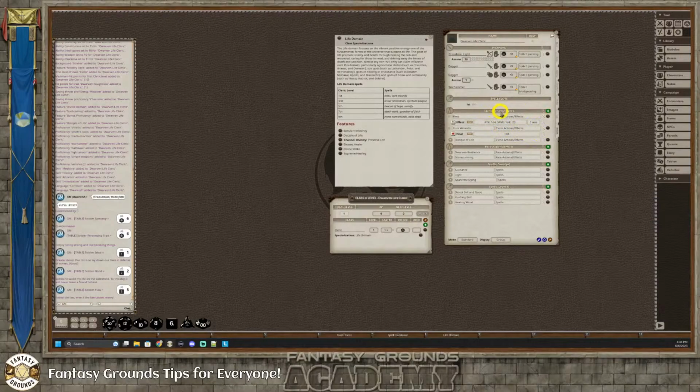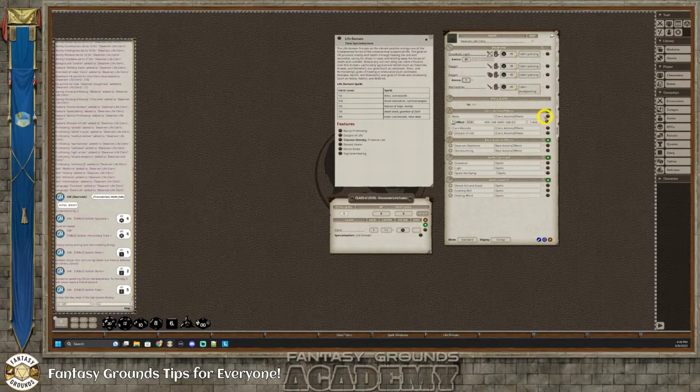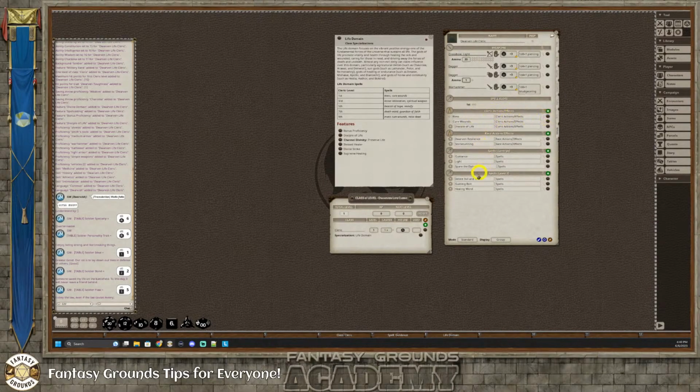But in this cleric actions effects area, I want to essentially have this set up to where it's going to use my wisdom ability. And that way, if there's anything to do with saving throws or anything like that, it will pull from the actual ability. So that's why I moved those there, because these are domain spells or bonus spells. They're always prepared. I don't have to change them, and I can use them whenever. So that's a good thing.